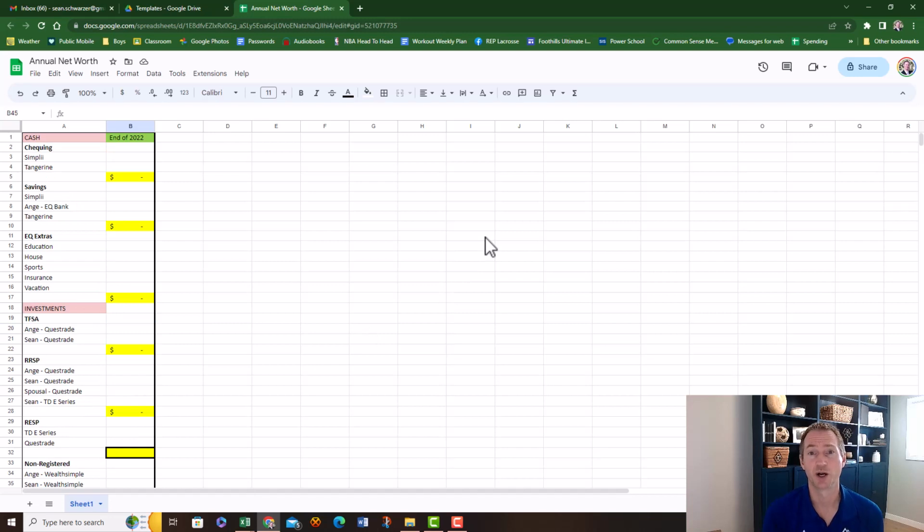So how often should you update your net worth tracker? Many financial advisors will tell you that you should update it at least once per year. Some will even say that you should update it every month. This is my annual net worth tracker. I do keep track of my investment accounts monthly, but I don't go as in depth with all of these cash accounts and the value of my house and my commuted pension or anything like that. That monthly one is just my investments. It's just something that I do, and it works for me.